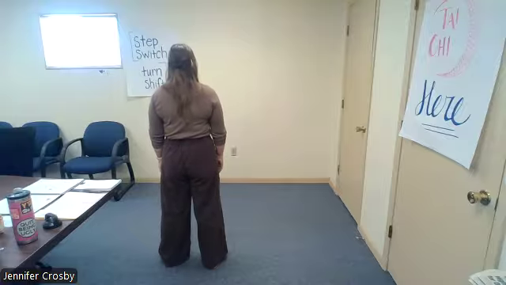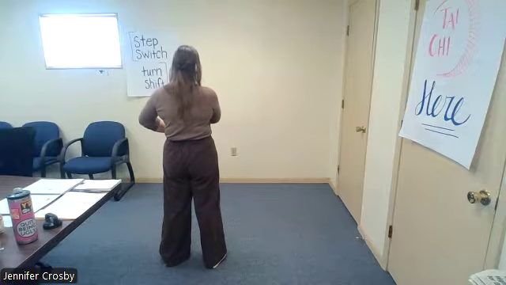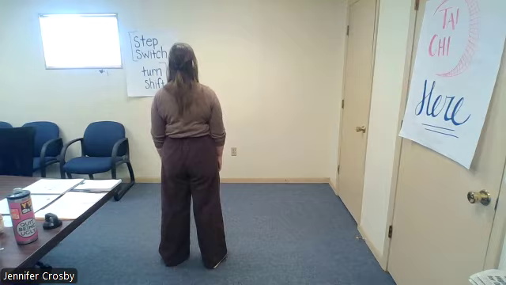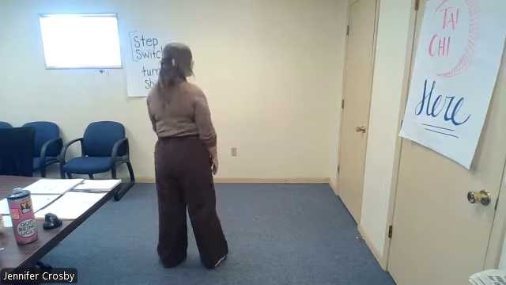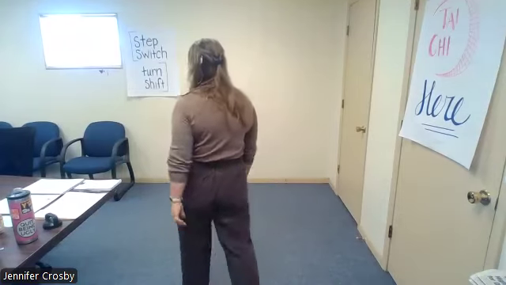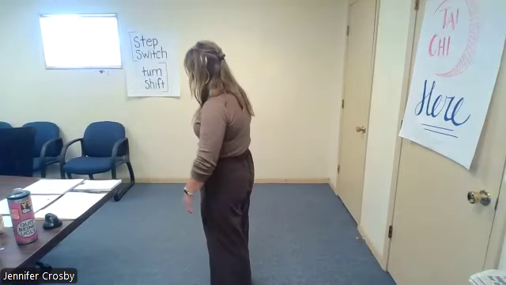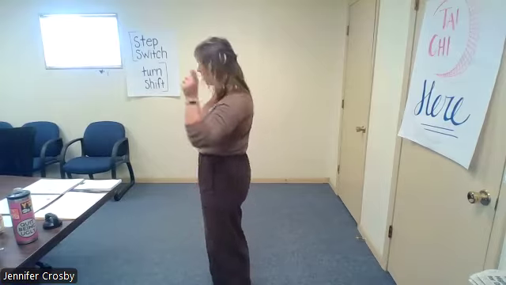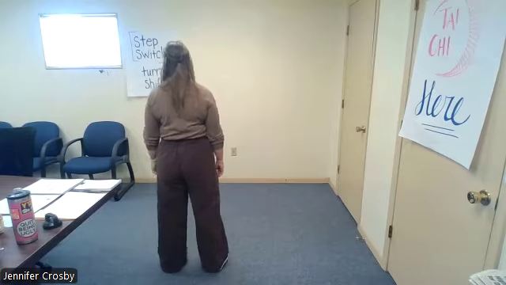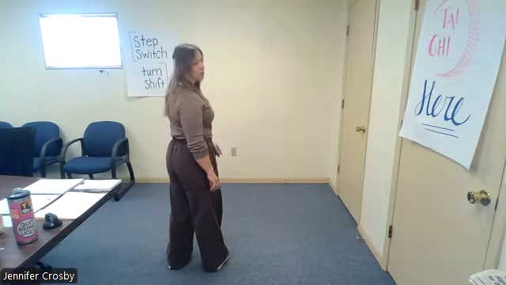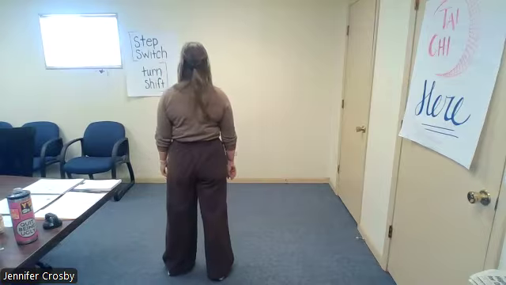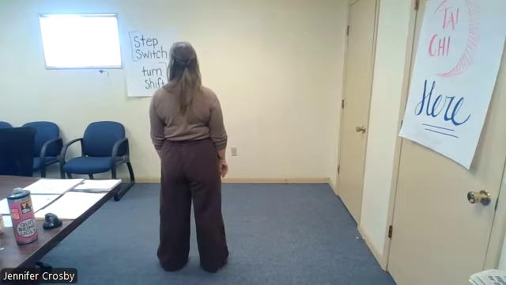We want our joints to be soft. We're thinking about our knees. We're not locking our knees. We're not locking our elbows. We're giving space for our armpits to breathe. Even our tongue, that little spot behind your teeth, put your tongue there as you do Tai Chi. I don't know what that does, but that does something. I'll figure it out and I'll let y'all know, but do that. Put your tongue in that little spot behind your teeth. And if y'all know, y'all can tell me, because I forget. I just remember that that's important. Put my tongue right there.